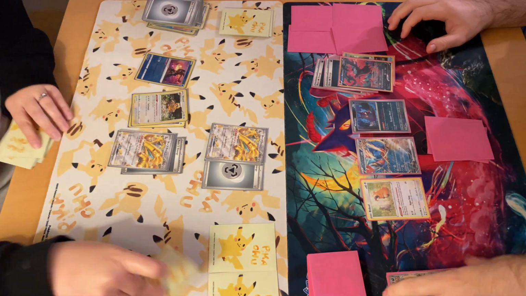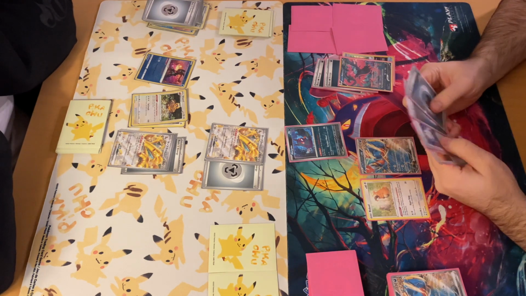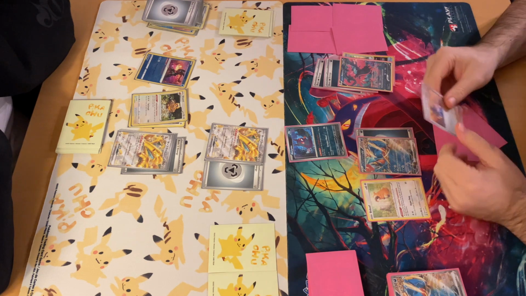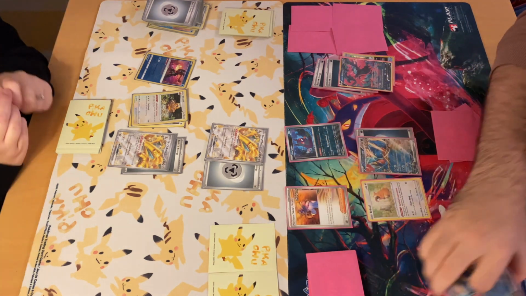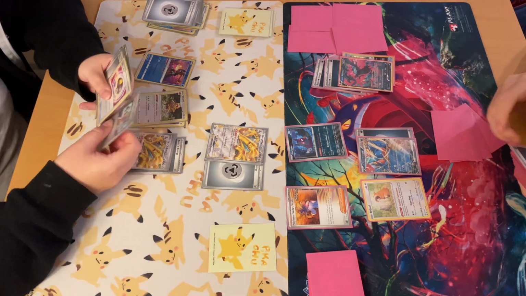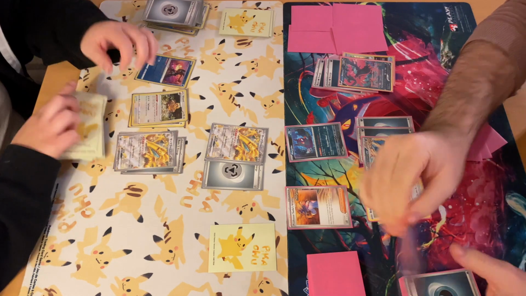Gholdengo with a big knockout. Not wanting to draw any more cards here. Obviously, very few cards left in deck, but that doesn't really matter if you're going to finish the game here. Only 1 prize taken there. There should have been 2. Again, that hopefully is resolved. Yeah, there we go. It is going to go down to 1 prize here.